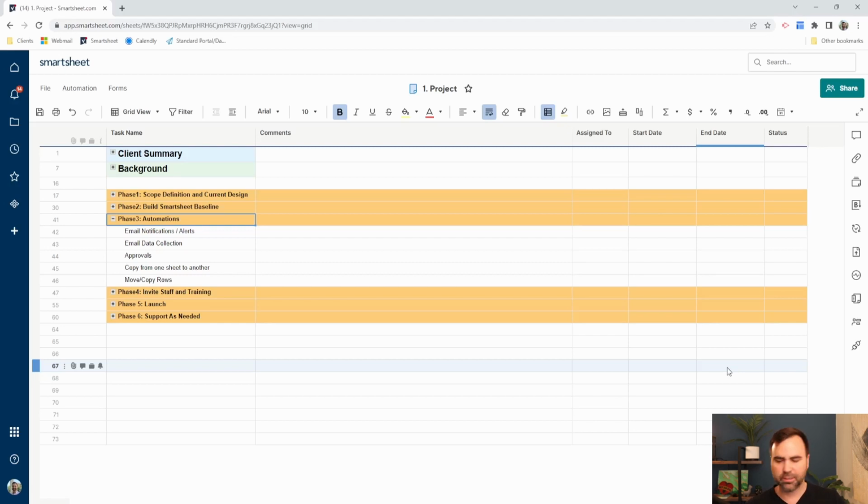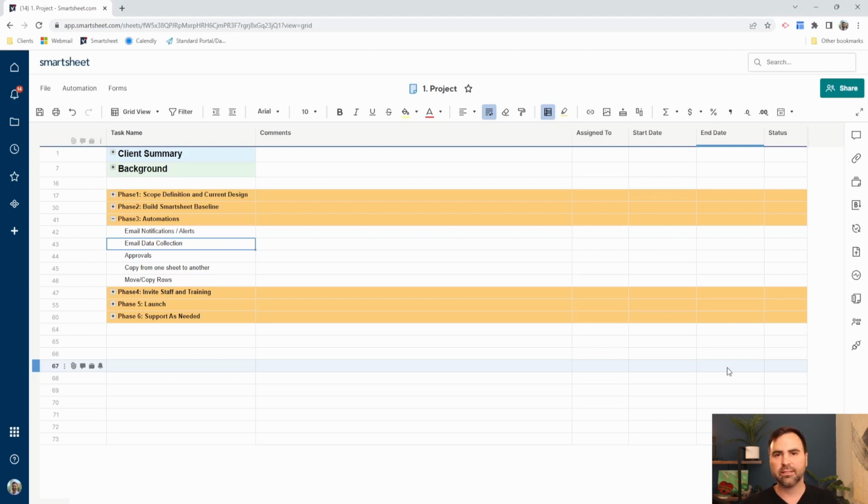All right, so the first thing we're going to look at is email notifications and alerts. Who needs to receive a notification or an alert when something happens in Smartsheet? That's all I want them to answer for me. Then we define any email data collection that needs to happen. So for instance, if I'm building a ticketing system and a requester puts in a ticket via form, and that form gets sent over to a sheet and builds a row in that sheet, now I need to know maybe from my IT department, what's some additional information in order to complete this ticket.